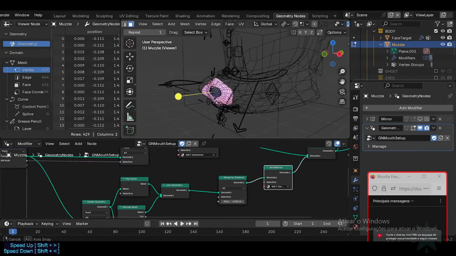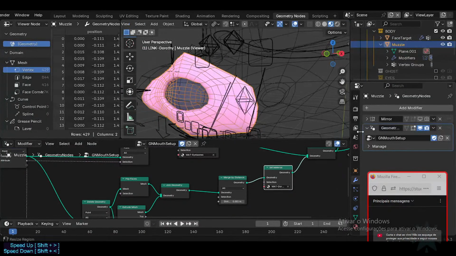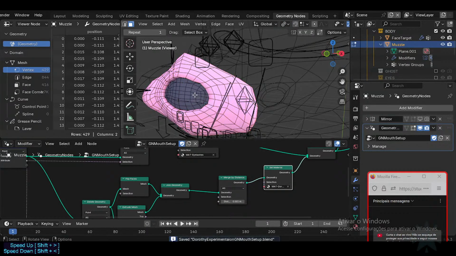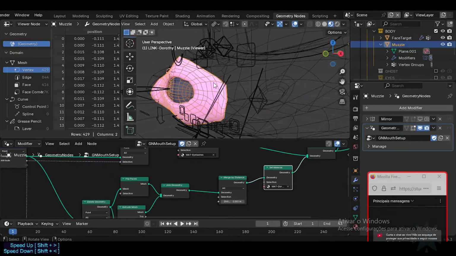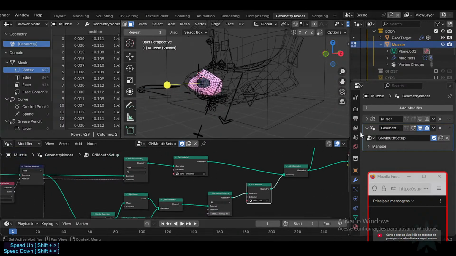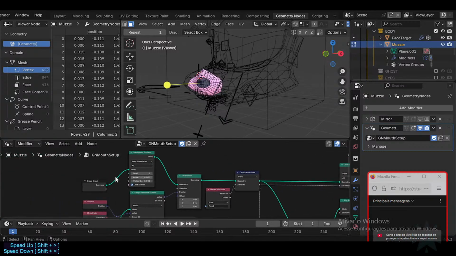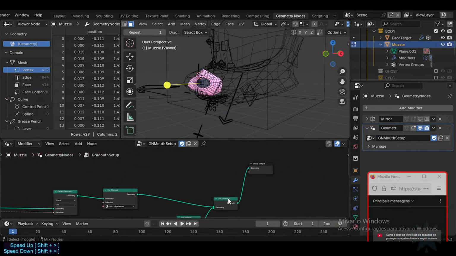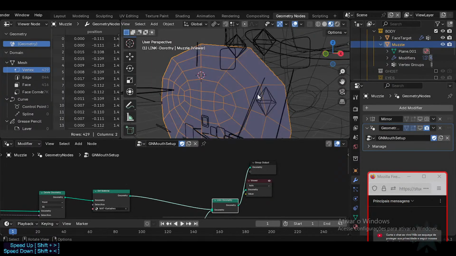Okay, for some reason it's not allowing me to have access to the mesh. It seems locked. Is this crazy? No, I'm somewhere in. No. Okay, it seems glitched.